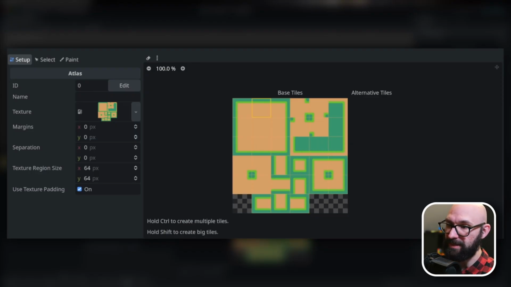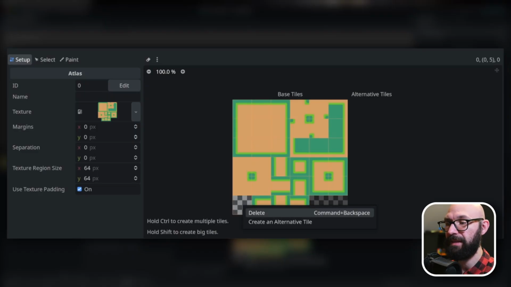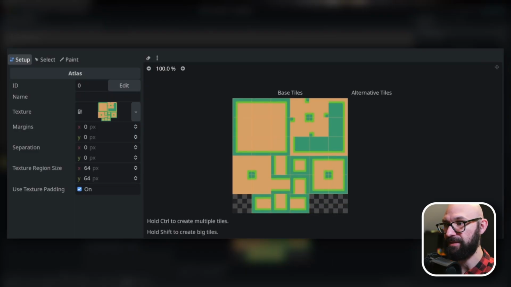There are 3 spaces on this sprite sheet that are transparent. I deliberately didn't select those. I could, however, there's nothing stopping me from doing that. If I know that something's going to be there and I'm going to put something in afterwards, I could select it. However, at this point, we're not going to see anything. We've got that checkerboard pattern in the back. I'm just going to delete that as a base tile so we don't get confused.